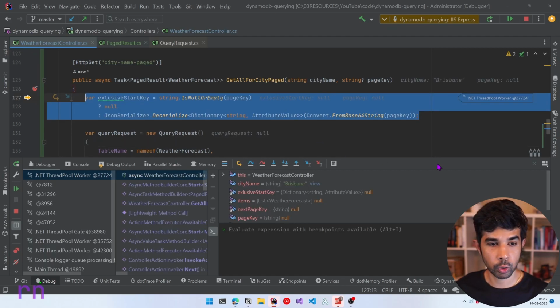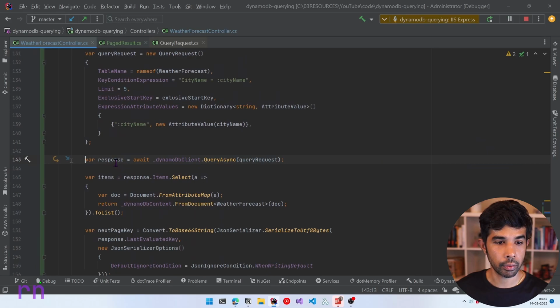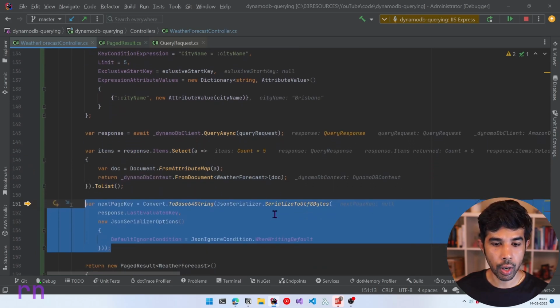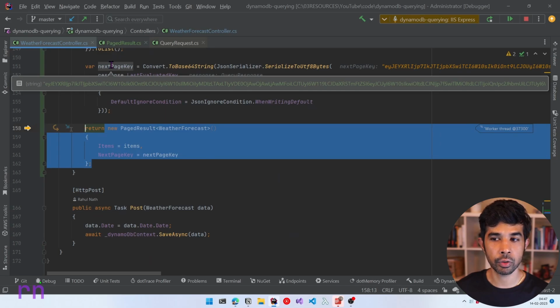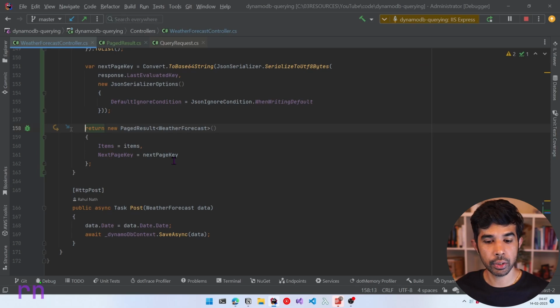Now if I step through this, you can see it makes the query request, gets the response, and it gets all the items. In this case, we do have a response.LastEvaluatedKey, which is now converted into a base 64 string and responded back as the page result. So let's continue the execution.